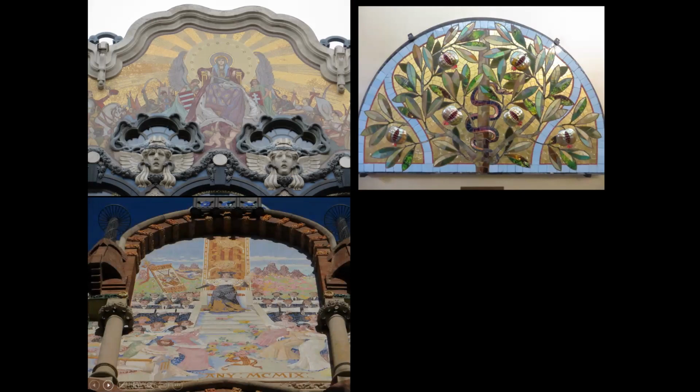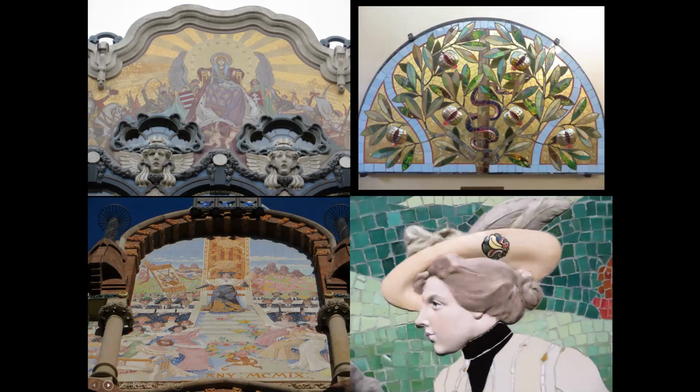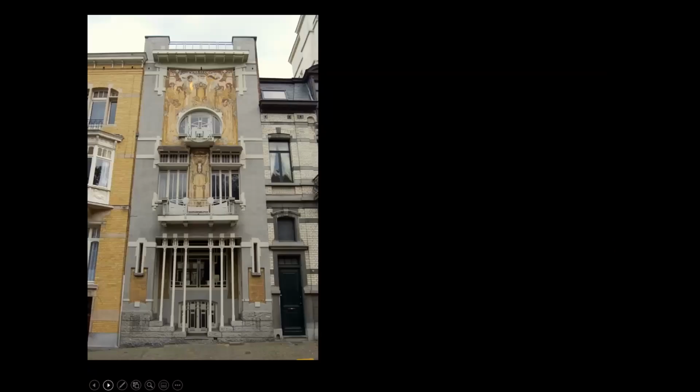This one down the bottom is designed by Domènech i Montaner and is on the front of the Palau de Catalunya. And this one is a close-up because he worked with a lot of very talented craftsmen. And here you can see you've combined, again, two materials. So the background is glass mosaic, but the head of the lady is ceramic. So they push things to the limit in terms of combining different materials together. So Miksa Róth and Lluís Domènech i Montaner were at the cutting edge of this idea that you can sort of mix and match different materials. And in Brussels, the big art form is sgraffito.